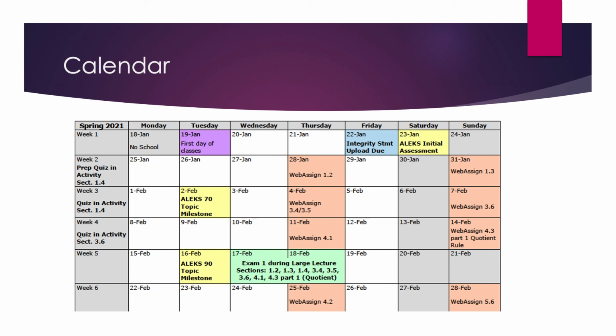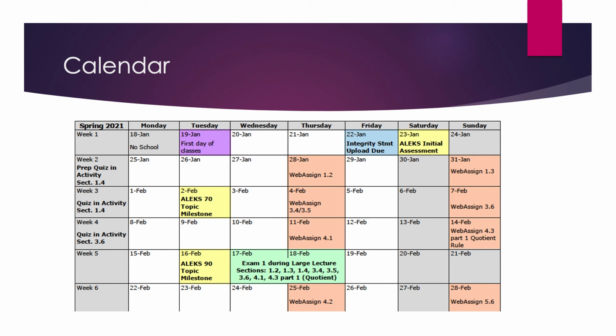So let's go to the far right column, Sunday, and you'll notice there's a lot of orangish squares. I don't know what color that is, but both Sunday and Thursday are the homework due date. So you have until midnight on Thursday, January 28th, and again until midnight on Sunday, January 31st to finish those particular homework assignments. But what I really want you to focus on is every Thursday and Sunday night you have homework due. You don't need to wait until Thursday or Sunday to do them, and there is a grace period for late credit that can be followed.